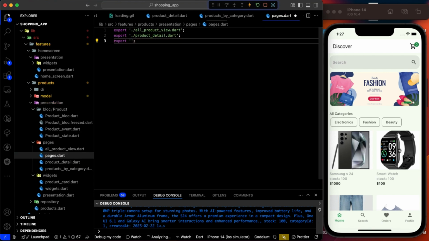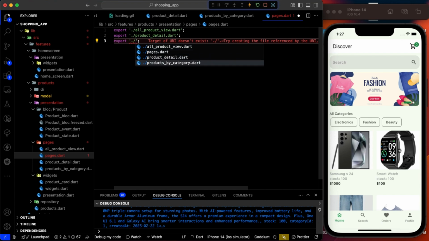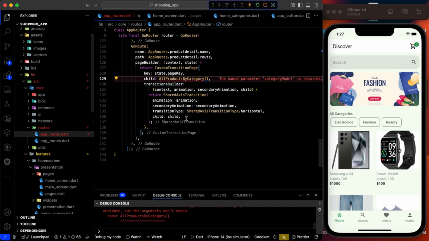Export, and then product by category, we're good, okay.